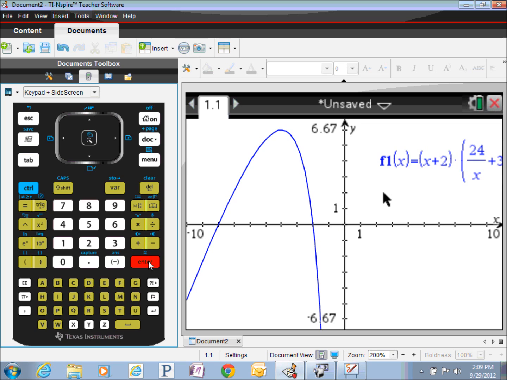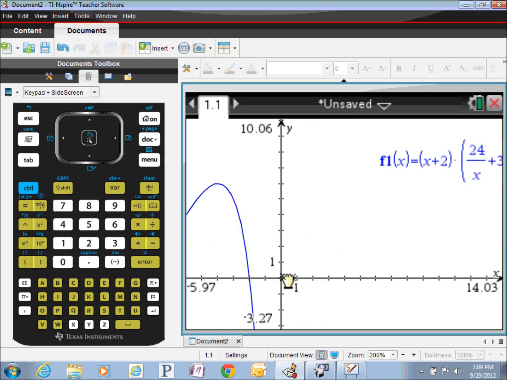So there's my graph. Now this is a little silly though, because I'm looking at these values, and they are all to the left where all the x's are negative. Well, those x's can't be negative. And we're looking for this thing to have a minimum value. I see a maximum. None of what you can see in this blue picture is any good for us, because those are negative x values, and x can't be negative. In fact, as I'm looking at this graph, we should be over here somewhere.